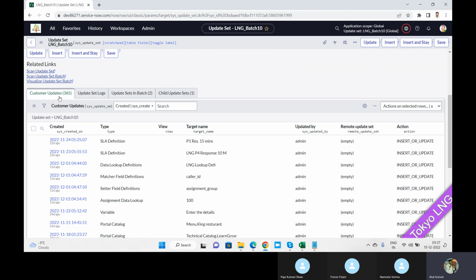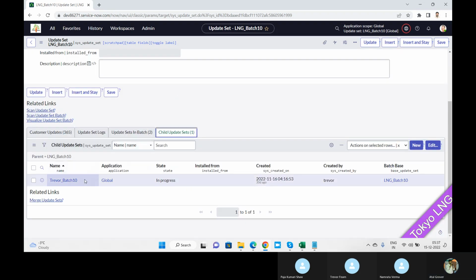I'm not talking about the data. And only one person has made changes and created the update set. Now, what do we have to do?